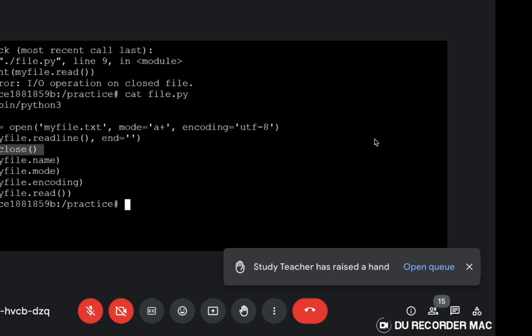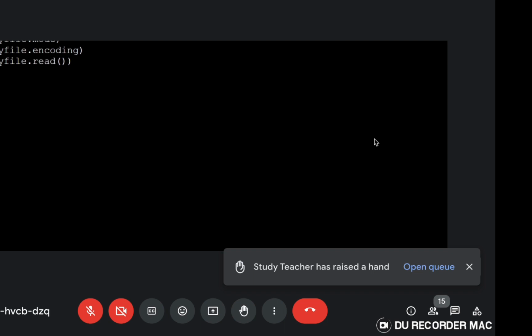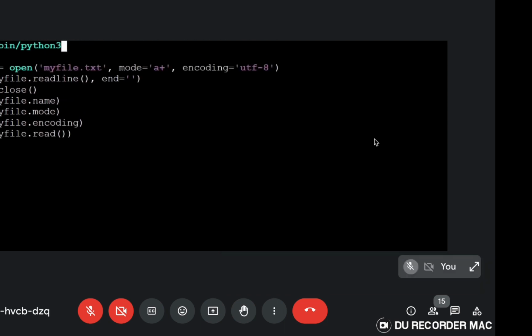So let's make some correction to our file so that we'll try and read the first line. Let's see, file. From here, let's make use of our offset. The offset function that we learned about was seek. Let's seek it from here.